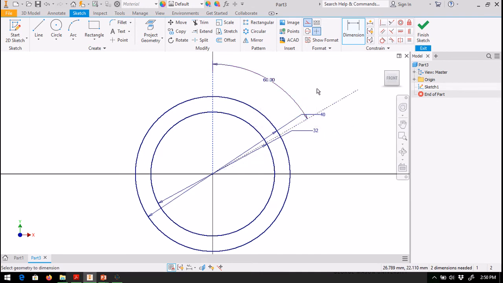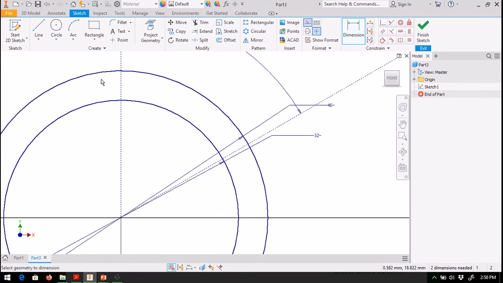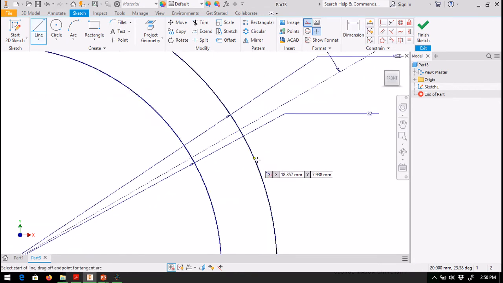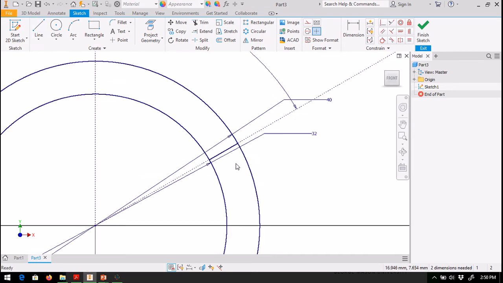Alright, so the next thing I'm going to do is create a line segment that runs between the two circles as shown. Oops, let's make sure we turn off construction. And you can see we get the solid line.